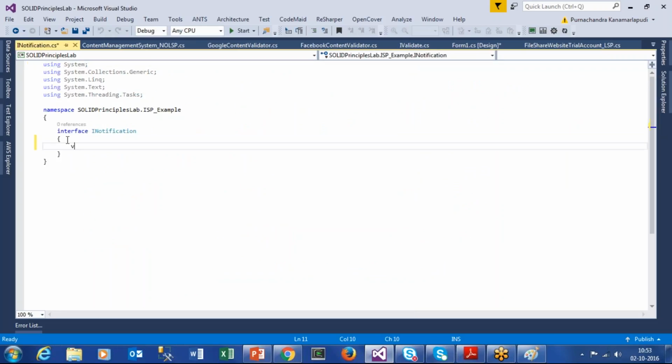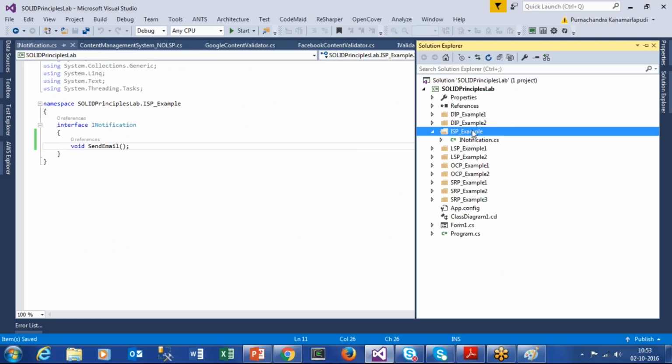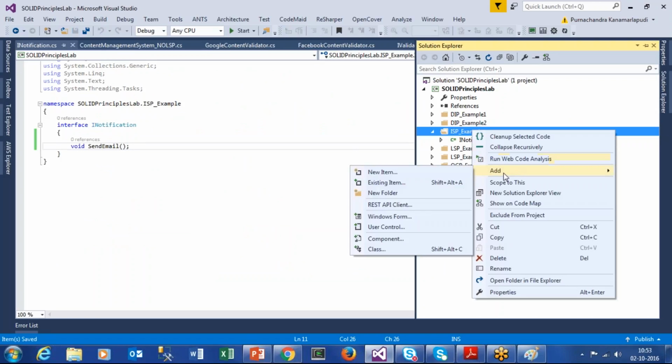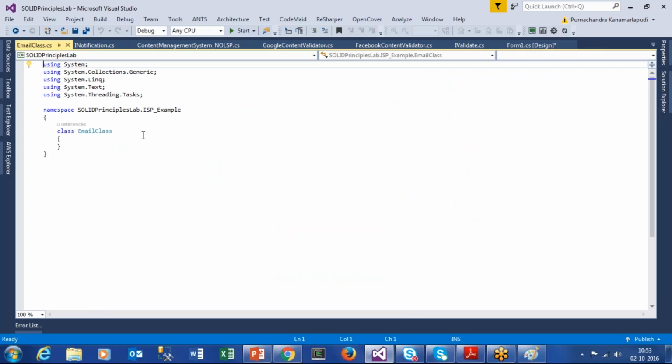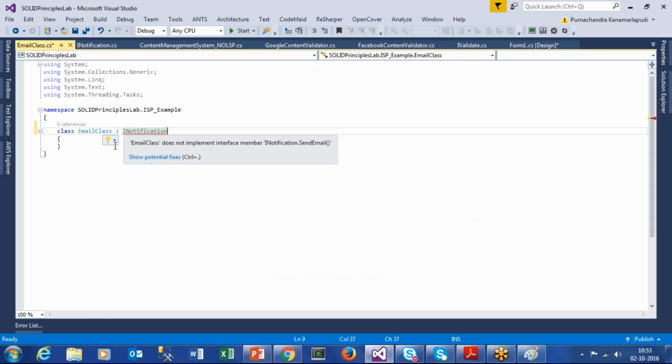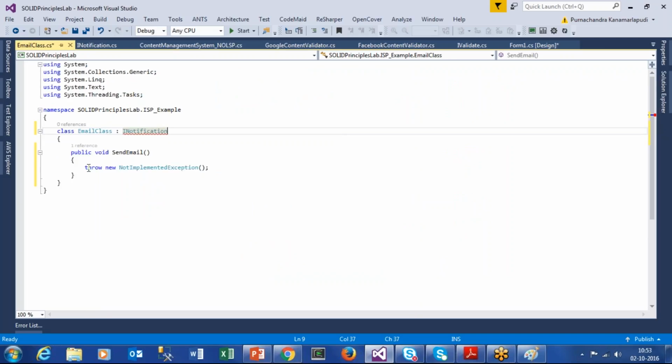Let's make it void SendEmail. Okay, let's have some child classes. Let's say Email class. Let's implement this interface INotification and implement that method, SendEmail.